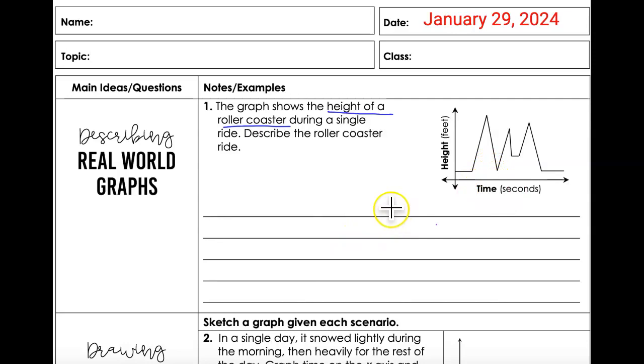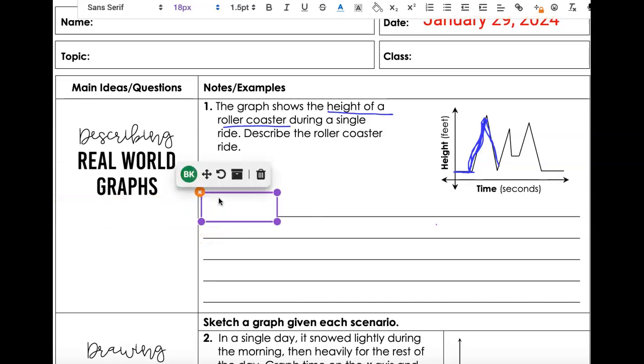So what we are coming up with is we are going to explain what we see in the graph. So we can see right here, the ride starts, and the roller coaster just kind of pulls forward a little bit before it starts going up. And then it gets to a highest point. Once it hits that high point, it turns and it makes a large drop. And so we are going to explain exactly that. We explain what we see in the graph.